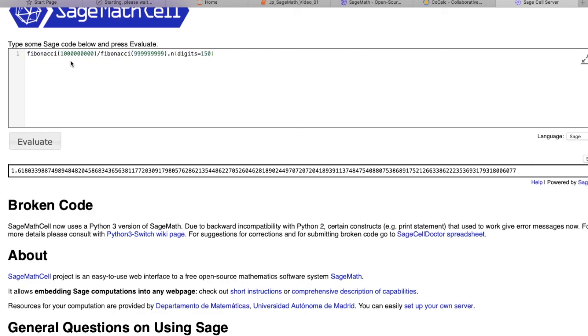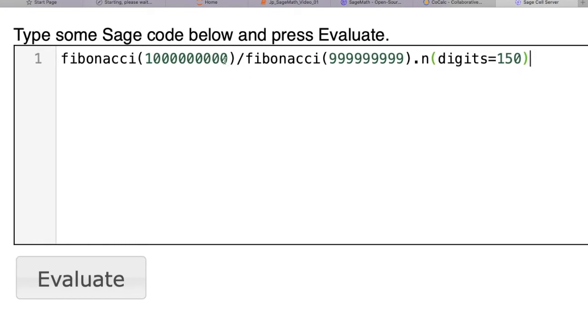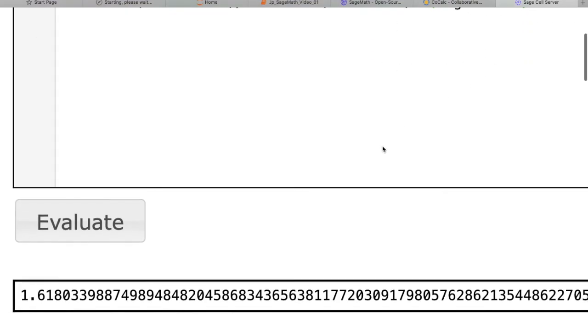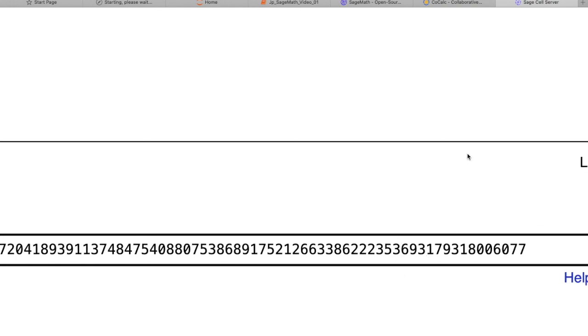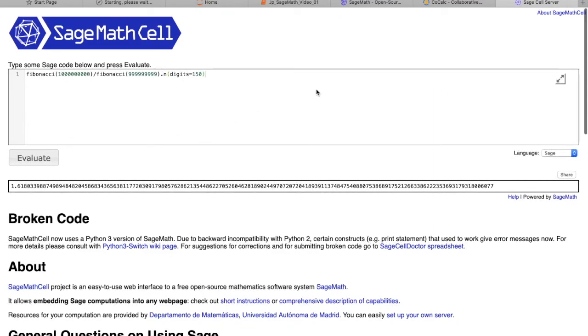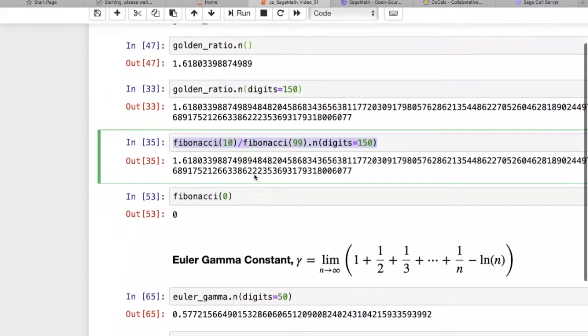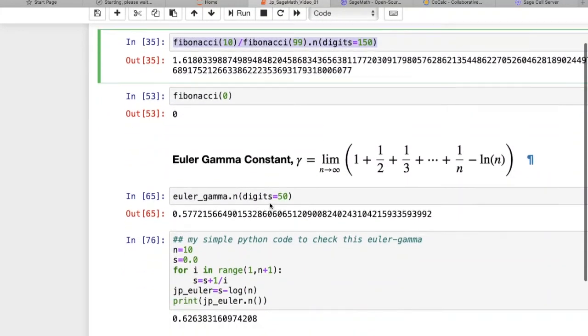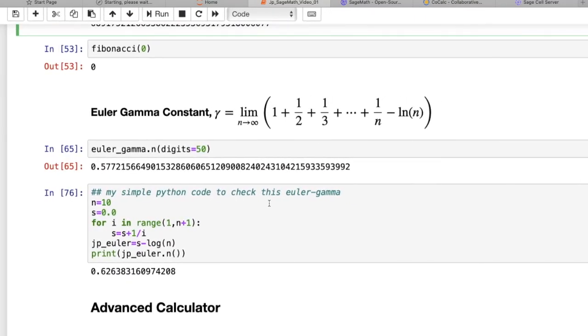We are taking the ratio of the 100 crore Fibonacci number to its previous Fibonacci number, up to 150 decimal places, and you get the answer like this. Everything will be fine. You can do the same job on your mobile phones also. So this is up to Fibonacci numbers. I think we can stop here for the first day.